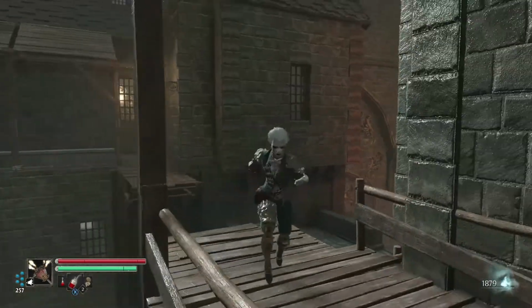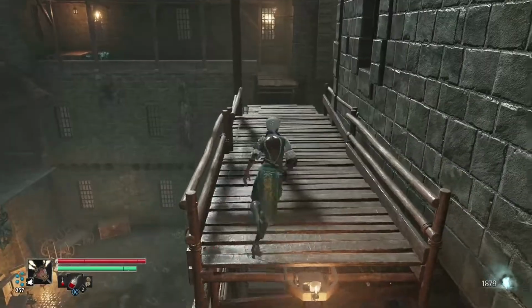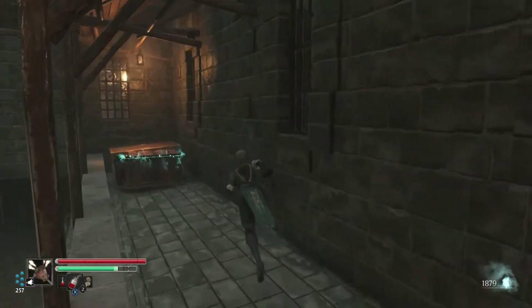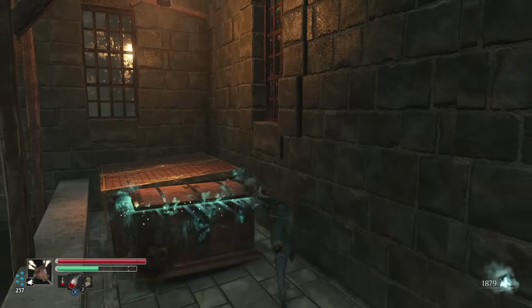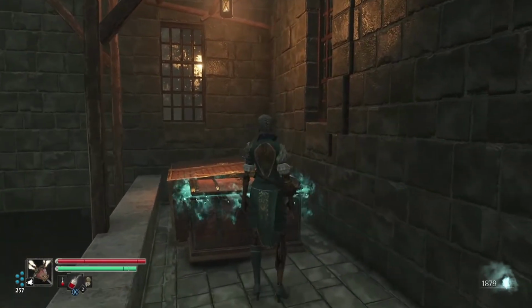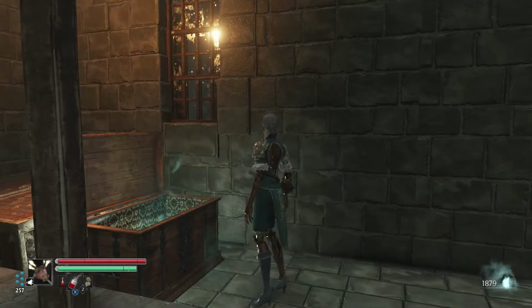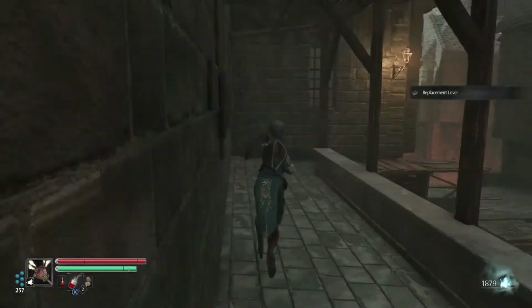Ooh, a chest. We actually really want that. Now, we've only come across two locked chests, but that's only because we've only been the places we could access. I'm going to ignore that happened. We've only been in the places we could actually easily access. Replacement lever.